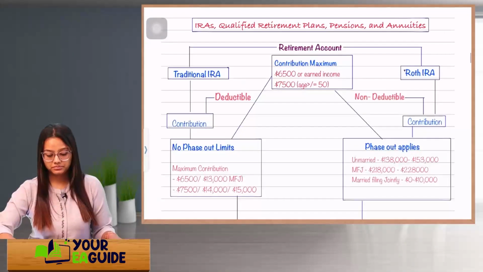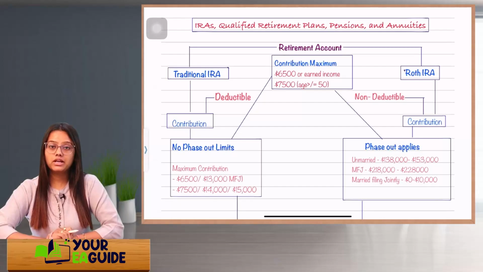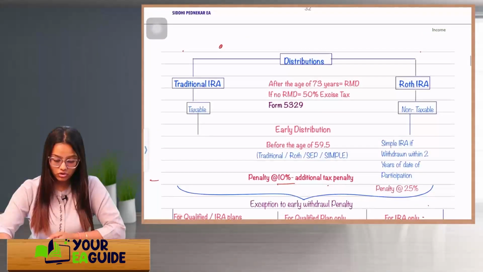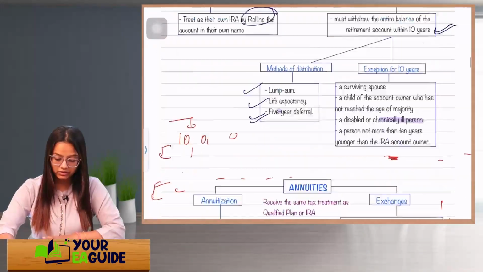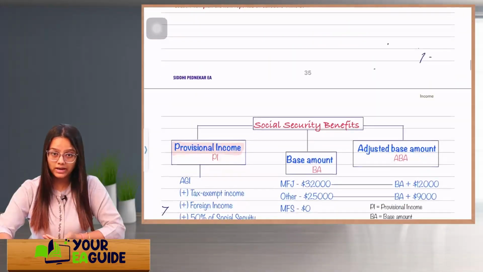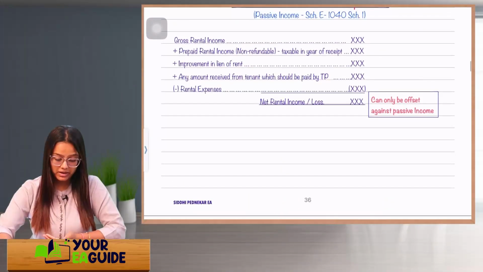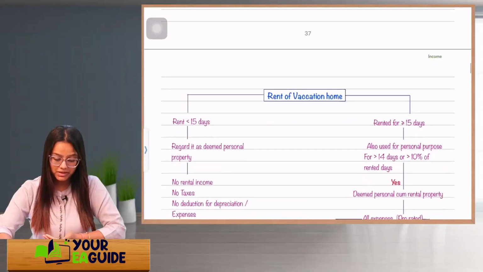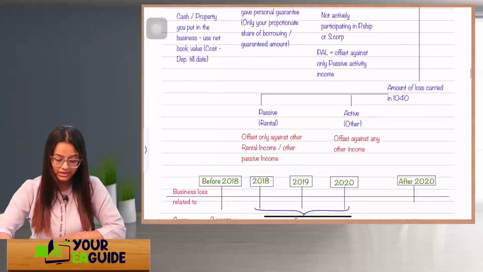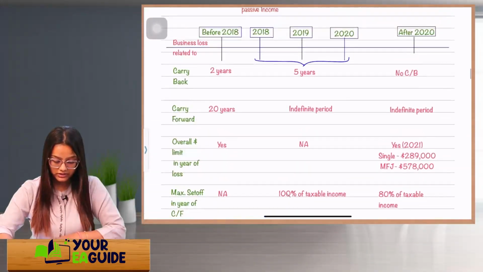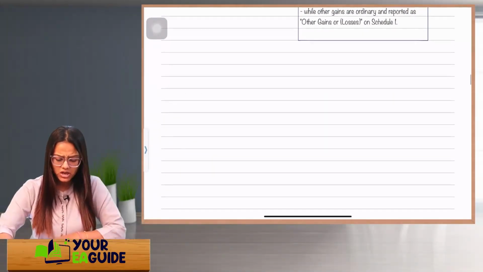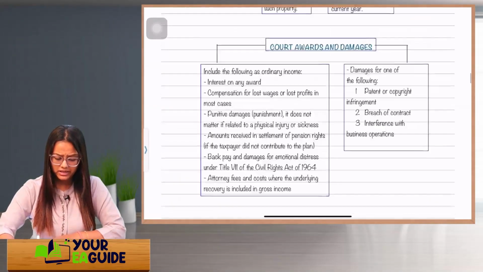Okay, so now the next topic is IRA. IRA is a bit important. So we'll hold the session right now over here, and in the next lecture you will find the whole IRA topic in detail. Social Security benefit, rental income and expense, and business income and expense. So all these topics we will do in the next session. Yes, and there is also carry forward of losses and additional income like alimony. So almost the income chapter will be completed in the next session.